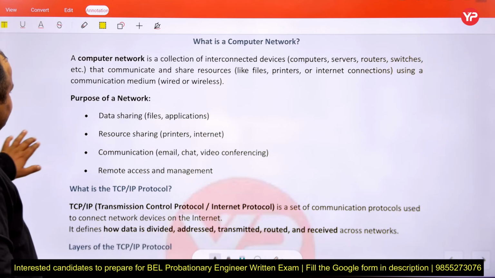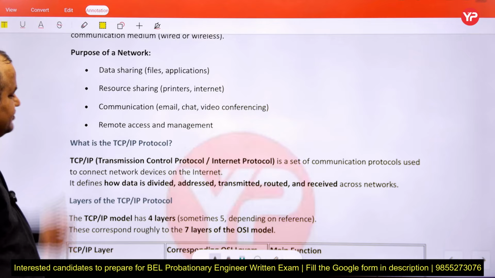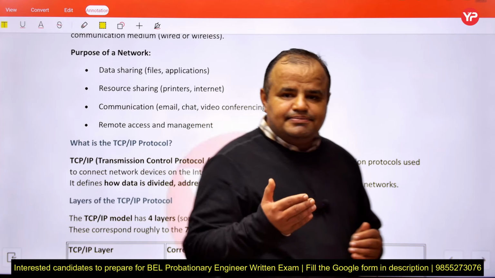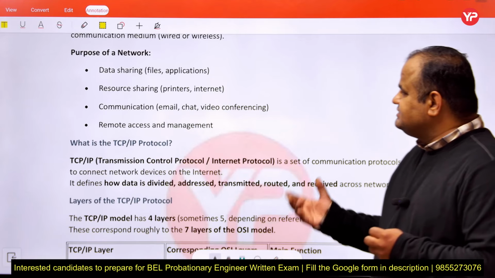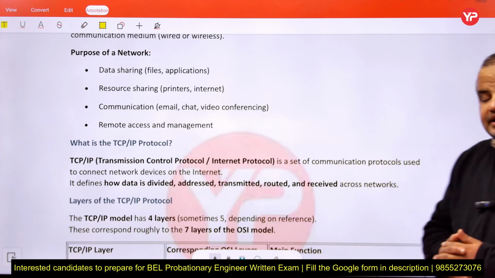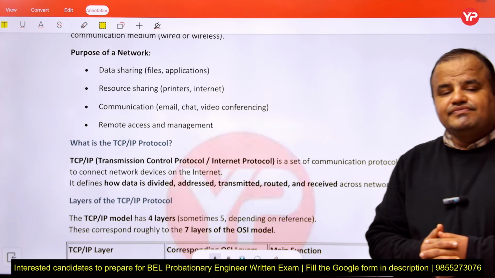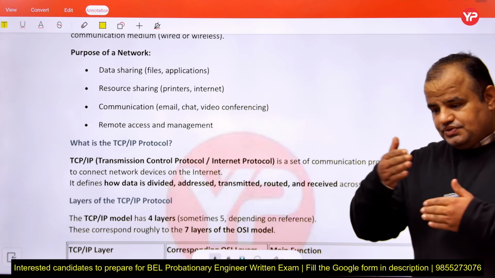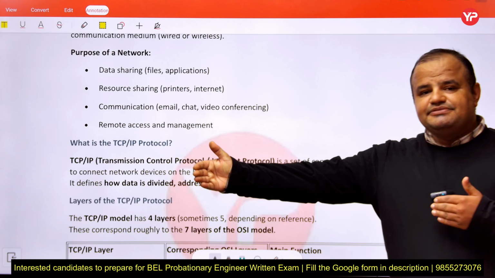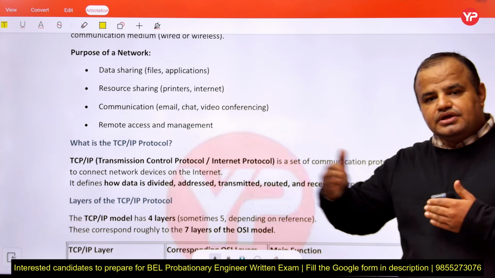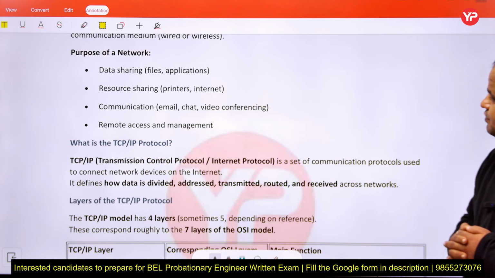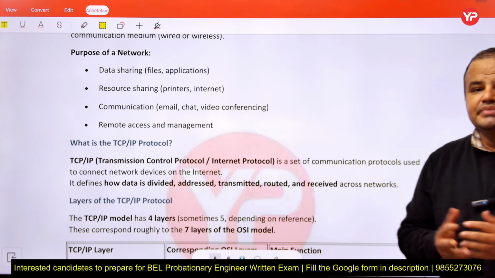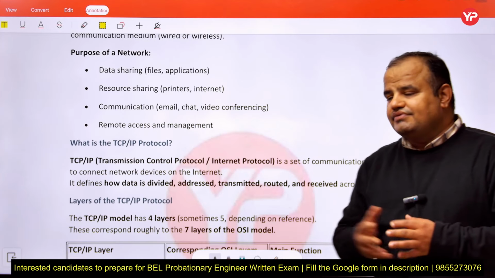So what is the purpose of computer network? We know that if you want to share some file, then with the help of networking we can share, right? Resource sharing like a printer. If you want to give the command to print something, then you have to use a printer. So from your computer to the next machine, that is the printer, we need to provide a communication. Then to communicate via mail, via video conferencing, all these are the main purposes of computer network.